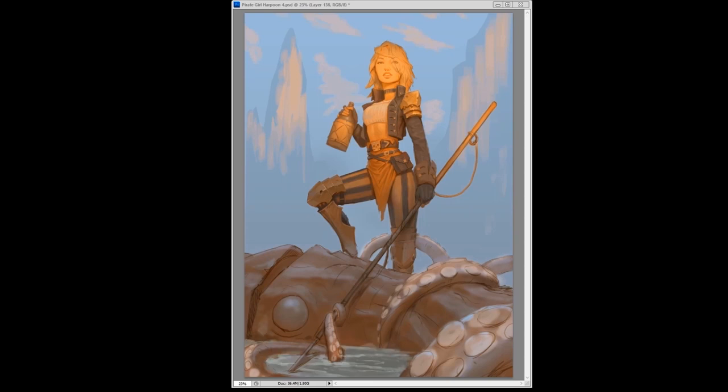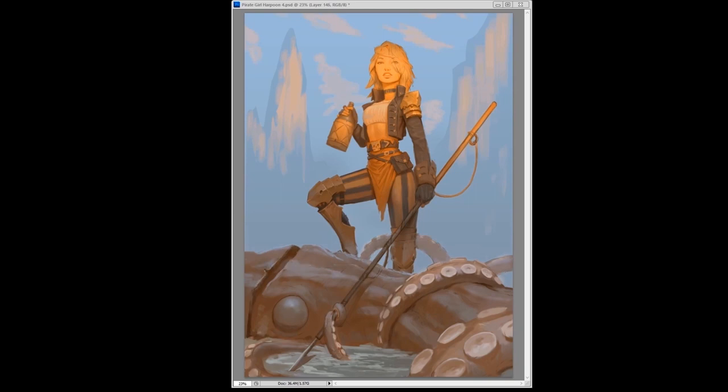Now I'm finally actually getting to trying to paint the Kraken. As I said before, I haven't painted a lot of beasts — I typically get hired to paint characters or people's characters, and when I do paint for myself I typically just paint characters doing something. I would like to be able to do cool beasts, but I guess the way to start doing it is to just start doing it. Here I'm going back and forth trying to figure out how I want these tentacles to look. And of course I had to draw a ship because — pirates.